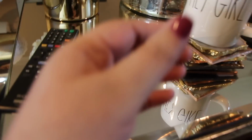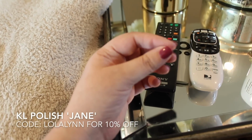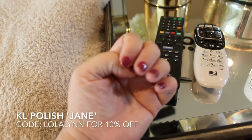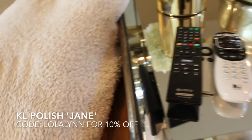Oh, and I wanted to show you guys my nail polish. Okay, I can hardly get this to focus. This is Jane by KL Polish. I love this stuff. This color is the perfect, almost like berry shade. My nails are stubby right now.